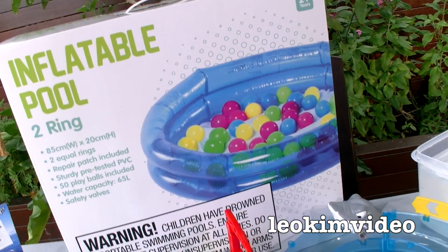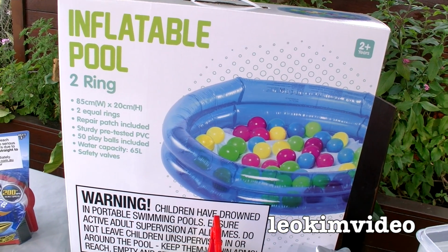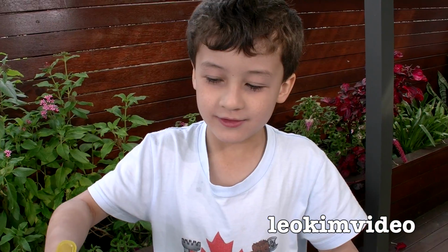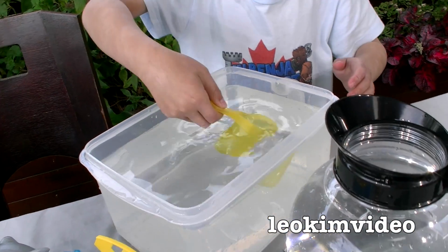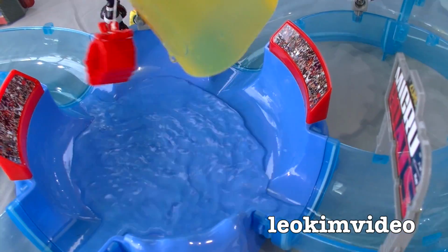But I could also go to Kmart and pick up basically a $10 inflatable pool. I don't know, that's what I first thought of when I saw those little boats. Okay, it's time to start playing with water, and we love waterworks, don't we? We've actually worked out that the scooper is for filling and also mainly emptying the playset. It's the right shape for emptying.